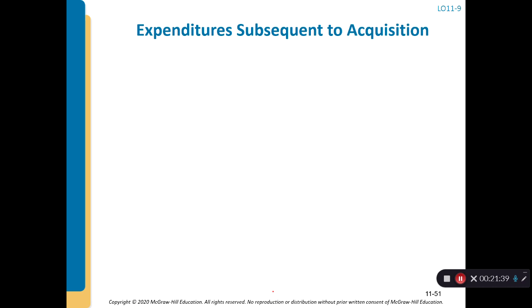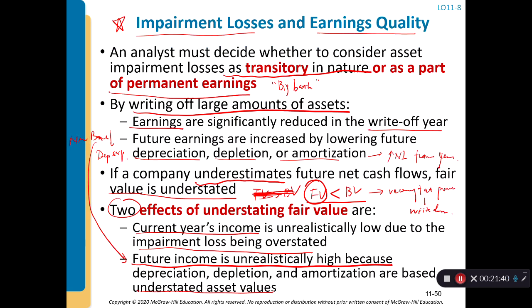So impairment is an interesting trick that management uses to manipulate earnings in the current period and influence future periods. We call that taking a big bath. It means that if I'm not doing well this year, why don't I just write down as much as I can? It will be helpful in future years, when I will have big wins, because in the future years I will have so much less cost that I need to allocate.